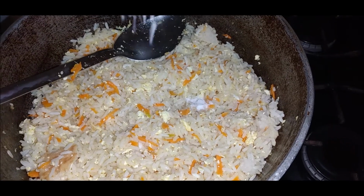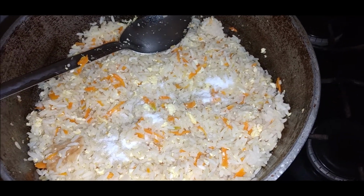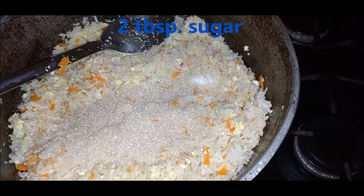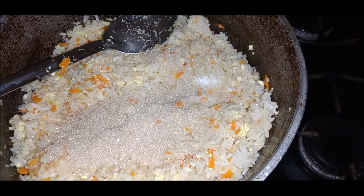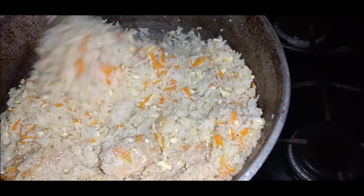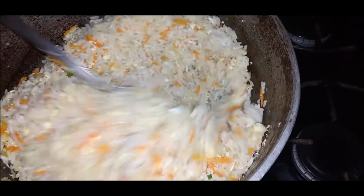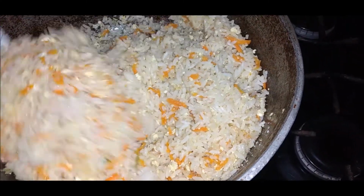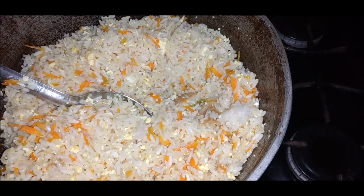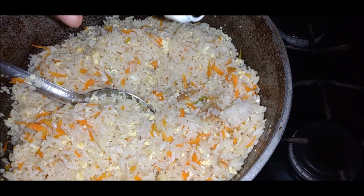After this, I'm going to add 1 teaspoon salt and 3 tablespoons sugar. We're going to add some soy sauce to this.